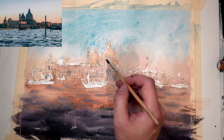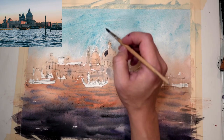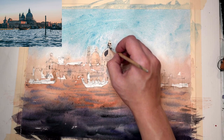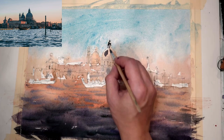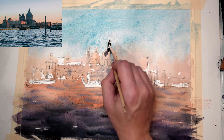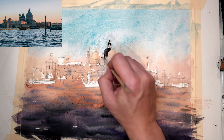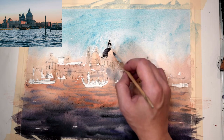And I'm just going to go in, maybe start like here, test it out. That's okay. Start working in here. Get little bits of the building showing through. The top part of the building, the dome, like that. You've got to really be careful with this dome because, being a Venice kind of scene, you want to preserve that dome, make it look like a dome at least. Yeah, give it a try.